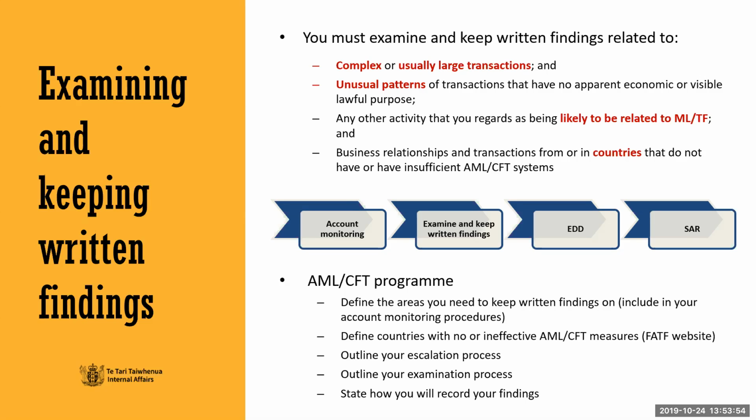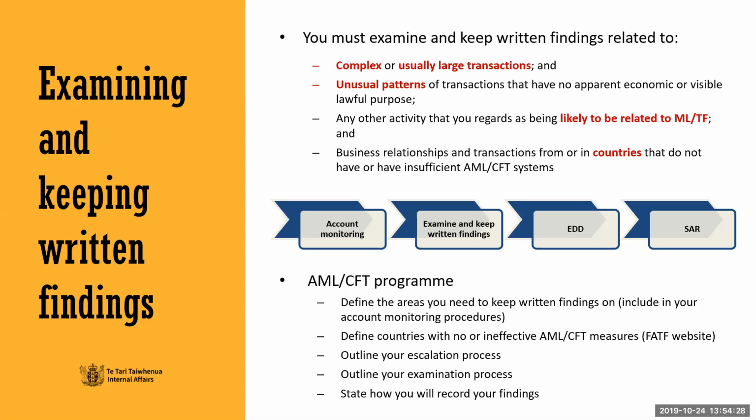What the outcome of your examining on this activity is will be your written findings. After inquiries or further examination, you may conclude the unusual pattern or transaction is not suspicious. You will need to record this reasoning and keep record as part of your record keeping obligations. One way to do this is to have a written findings register with reference to the date and the customer identifier number. Alternatively, after examination, you may conclude this was suspicious and you file an SAR within 3 working days of forming the suspicion and keep record of that report.